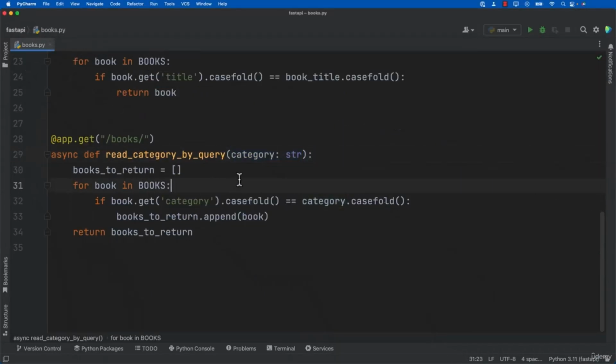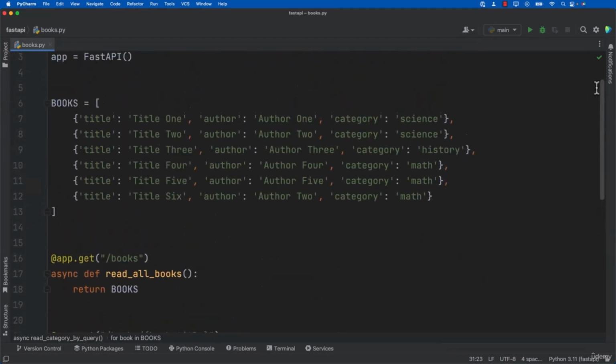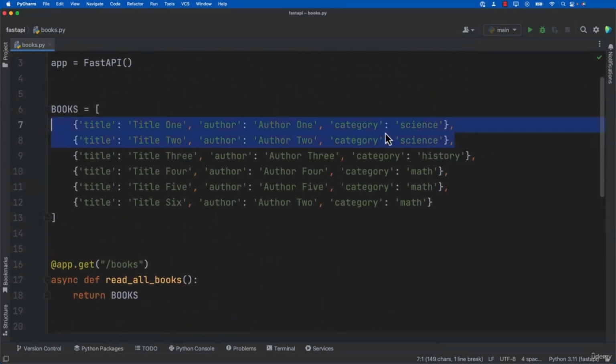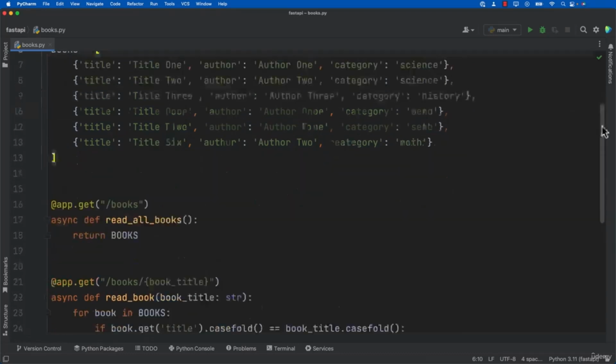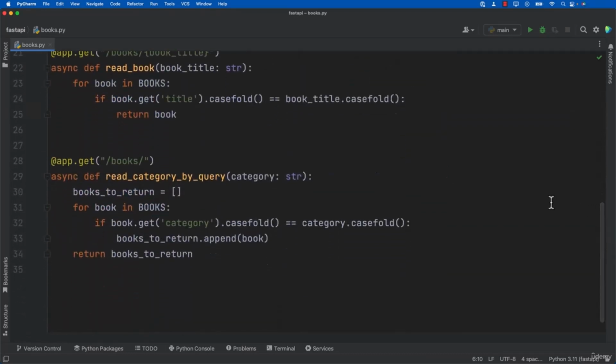So if we look back into our application and we scroll up to our books, we have 2 books that have a category of science. And down here we say async def read_category_by_query, where we're passing in science as the category. And then we're finding all books that have a category of science and appending it to our books_to_return and then returning that variable, which has all of the books that have a category of science.